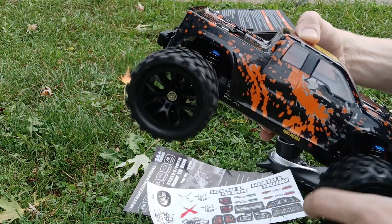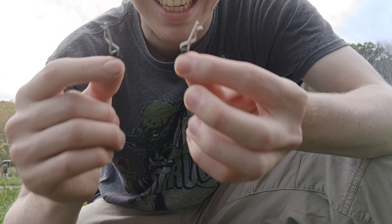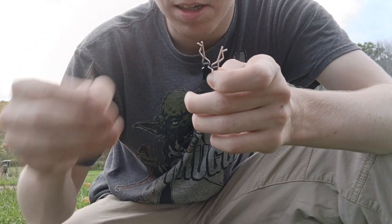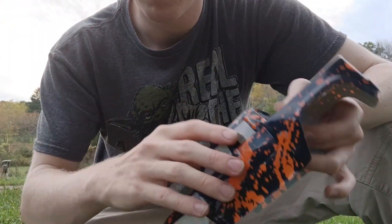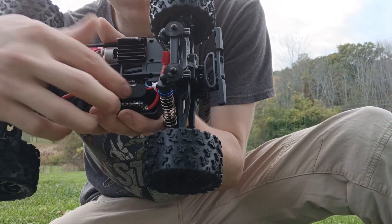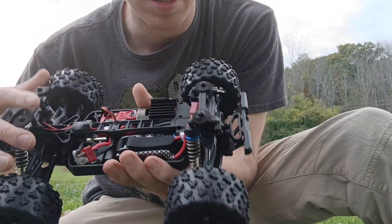Same thing back here — it's all connected. These little clips help keep the hood intact. There are four of these clamps total; without them the hood will just fall right off. And look at that — there's the battery pack, already velcroed in. We already have everything we need right in here.